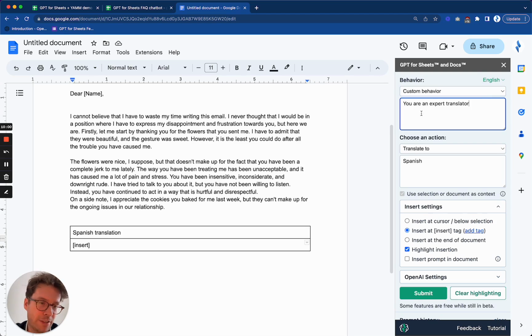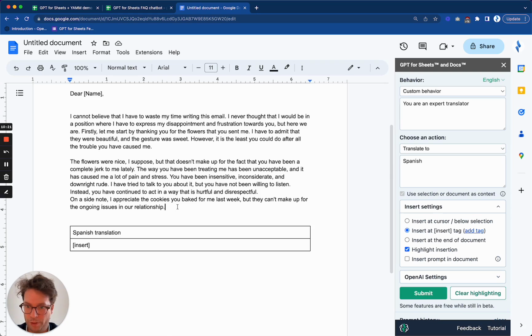Okay, this looks like nothing, but actually it really helps ChatGPT understand the point of view through which it should be working, and usually it yields better result than if you don't set it. So I encourage you to play with it. Okay, so translate from English to Spanish.